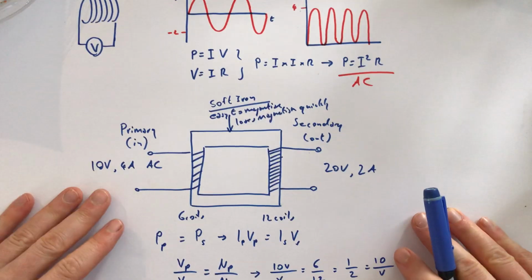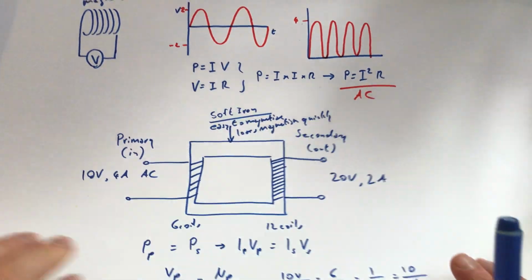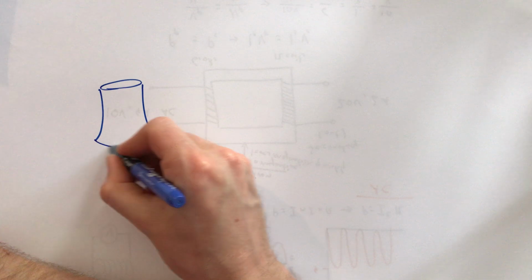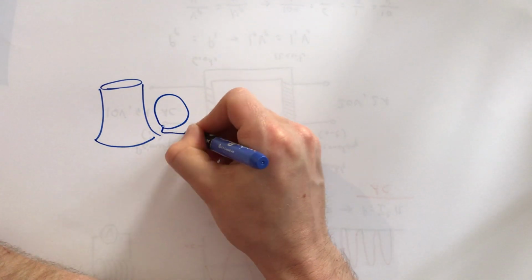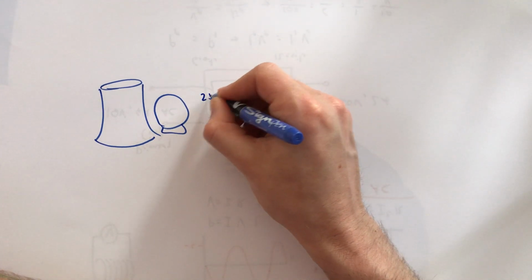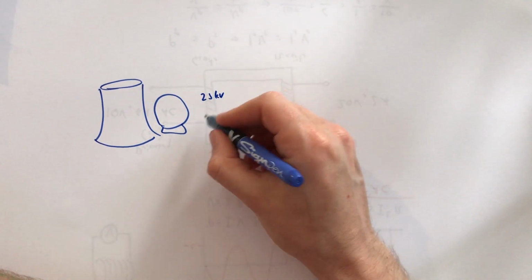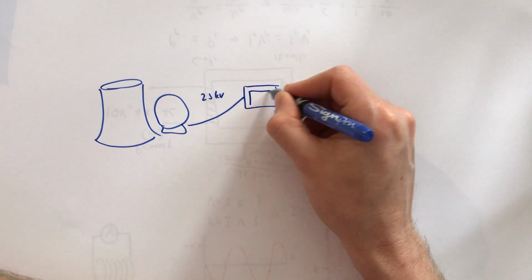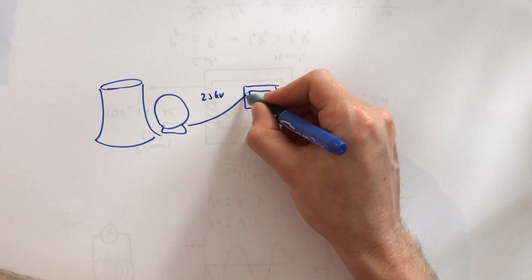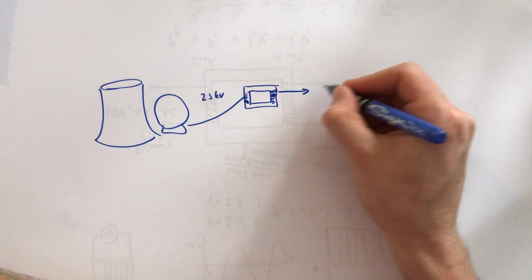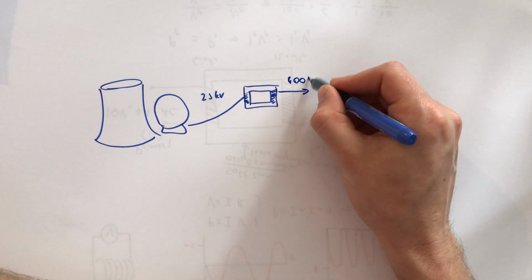So let's bring that to an example about how we'd actually think about this. We might have, for example, a power station. So that's supposed to be a cooling tower. We've got our reactor, whatever it is, okay? And so what we might get is power being generated at 25 kilovolts. And what will usually happen then is that it will get stepped up. So there will be a large step-up transformer station. Okay, so we're going to have quite a small number of coils on this side, but a very large number of coils on that side. And then that's going to leave the transformer at 400 kilovolts.